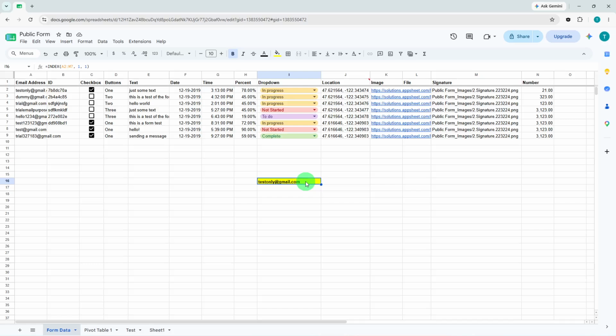Keep practicing with different row and column combinations and save this video so you can revisit the exact steps whenever you need to pull a value out of a table by position.